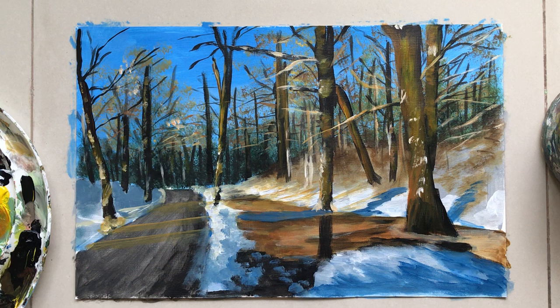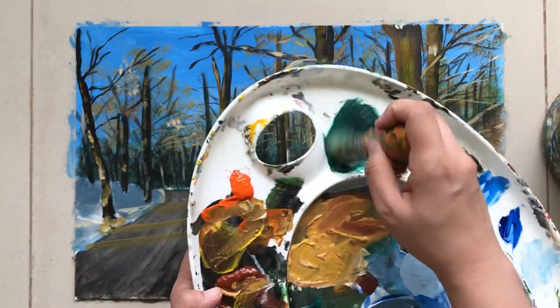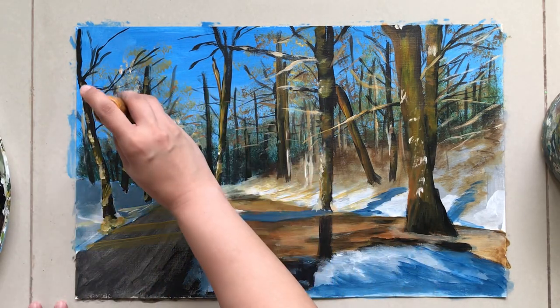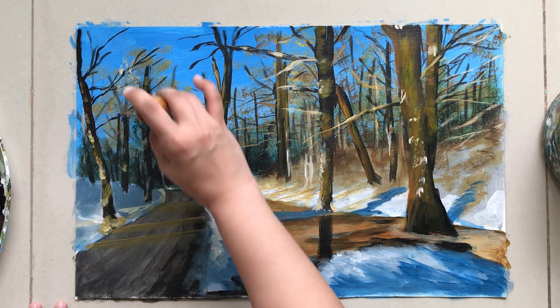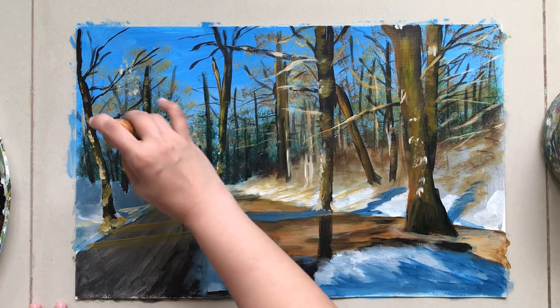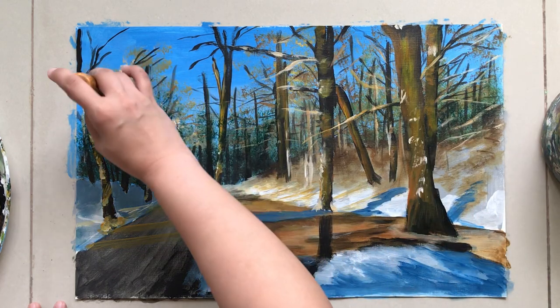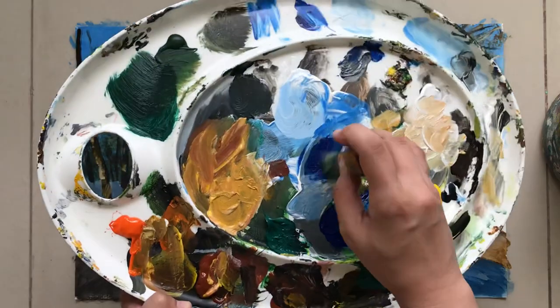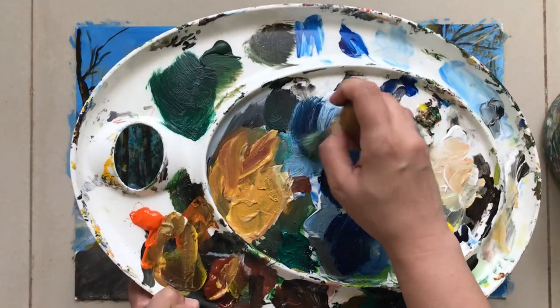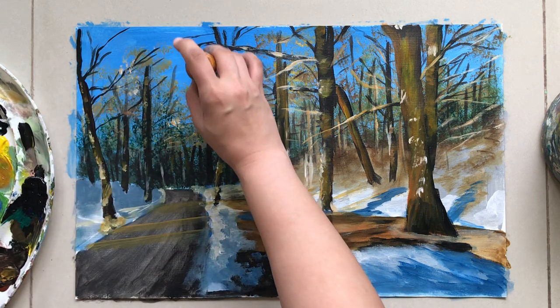Right, like that. Okay, now I want to add more foliage, so I'm gonna use my round stiff brush to create more foliage. We're definitely not yet done with the snowy part, but I'm gonna get my phthalo green and then black. Okay, I want to create some greenery background, a little greenish. Okay, I'm gonna dab it on right here. These are, I think, evergreens, you know. Okay, now I'm gonna get my phthalo blue, then black. Let's create, okay, more blue. Okay, like this, really cool color. And dab it on the background.